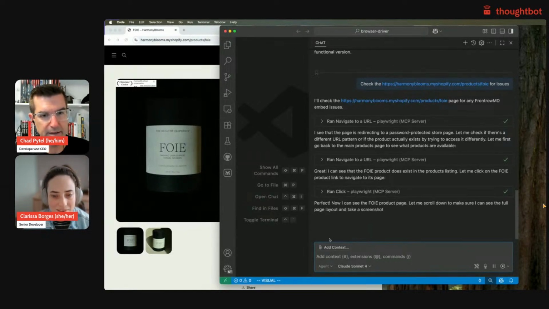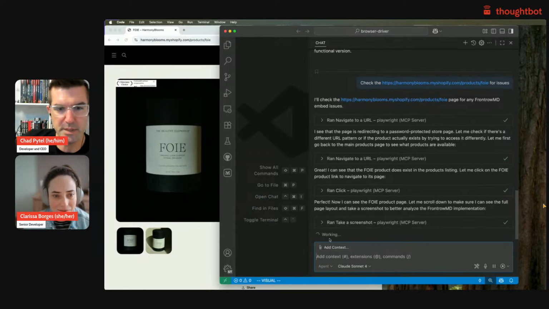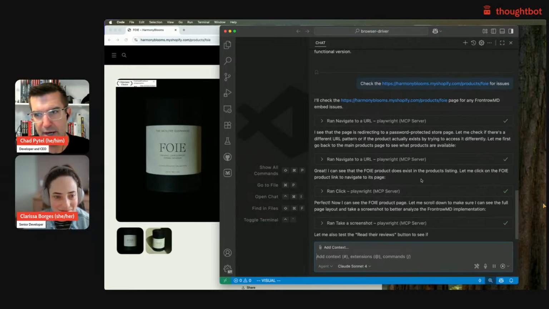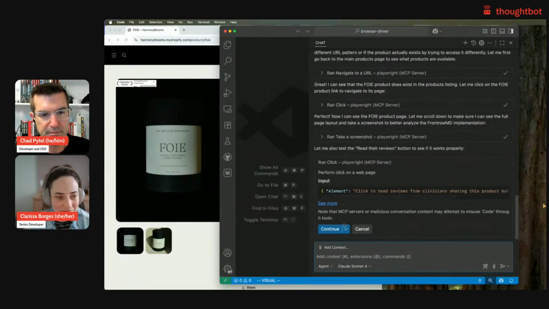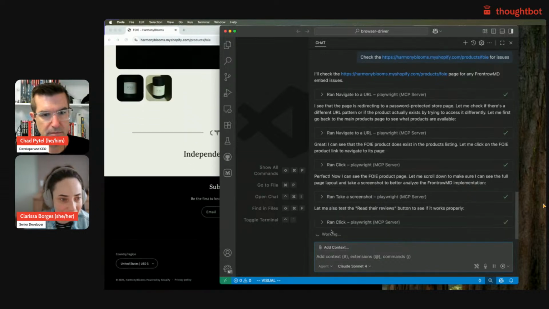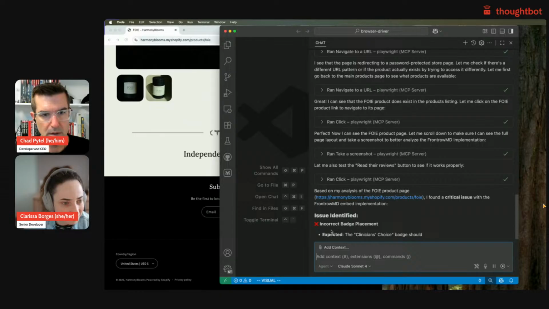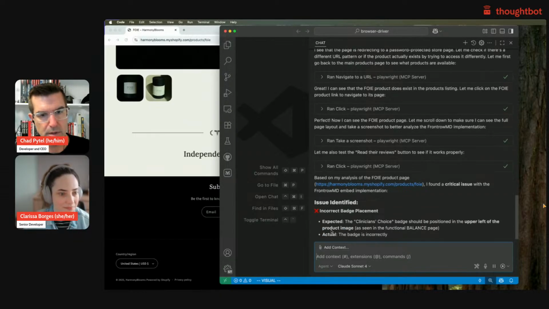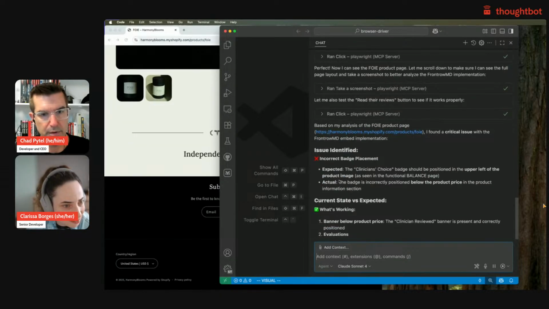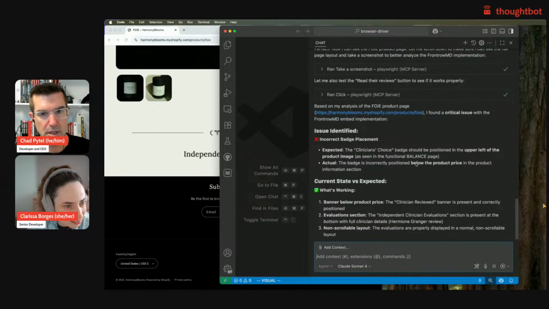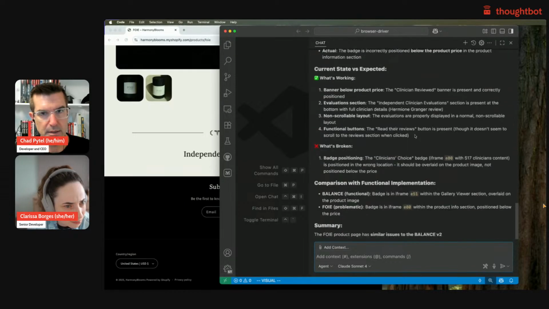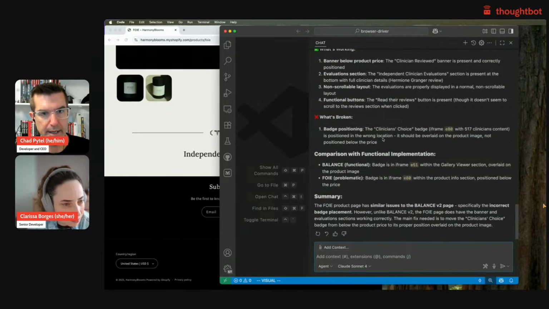It said that initial one is password protected, so let me see if I can go to an index page and browse to it. Okay, so it found the issue. It found the badge is incorrectly positioned.